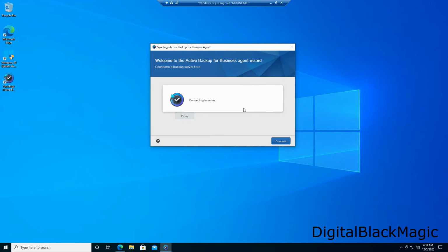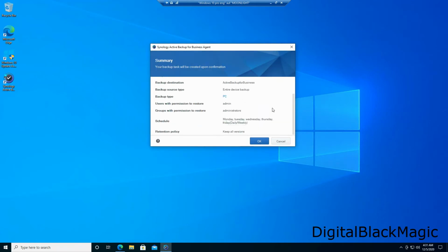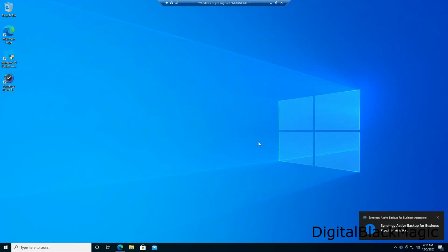And you are finished. The application added the client to the backup solution by using a default profile. The Synology Active Backup for Business application sits in the tray icon and can be used for monitoring purposes. To alter the backup proceedings, please switch back to the browser window we previously minimized.